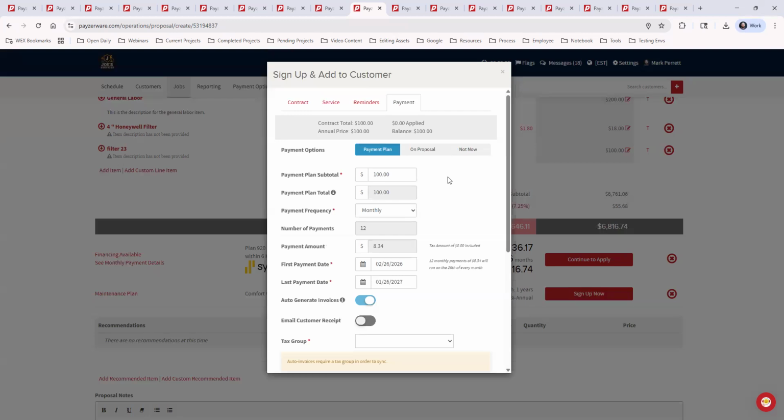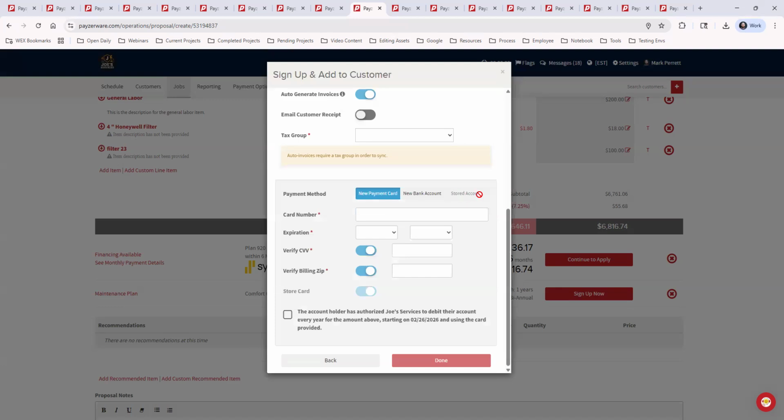You take their payment information, whether that is debit or credit card or check, and then fill out the info here. Pick the frequency you want them to pay. Maybe it's going to be annually, and it will auto debit their payment info on the frequency that you set.